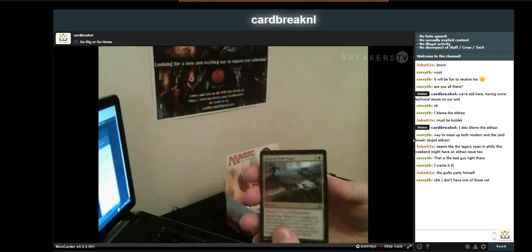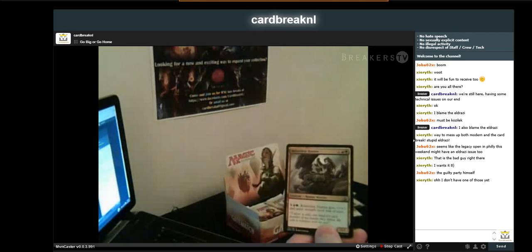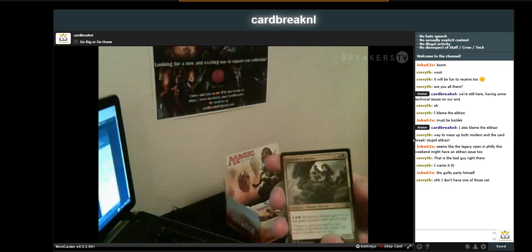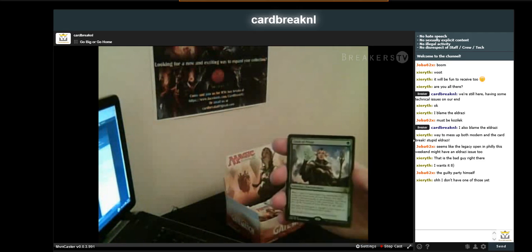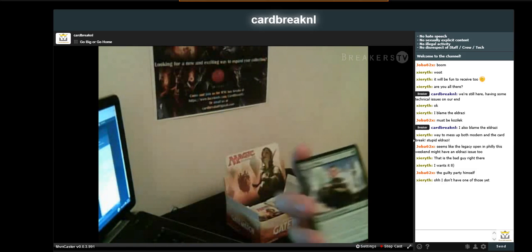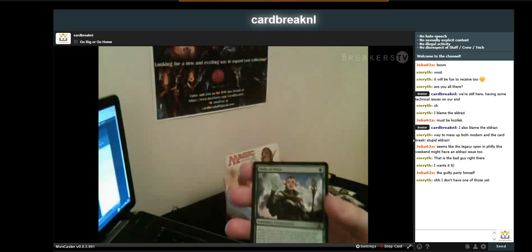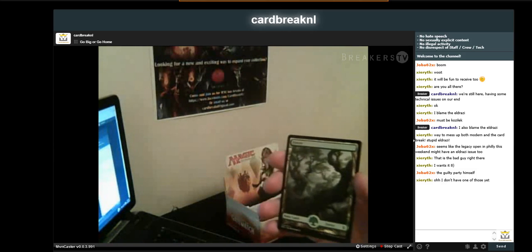Ruin in Their Wake, it's a green card. And we got another multicolored creature here, Relentless Hunter. Oath of Nissa, there's your legendary enchantment. That's your rare card here for the pack. Oath of Nissa. We get a Forest.